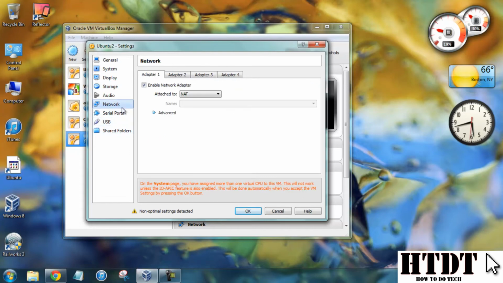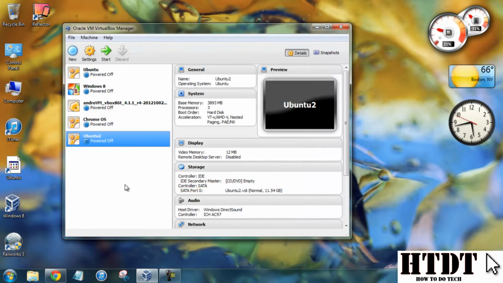Lastly, go to networking. And you want to make sure your virtual machine is connected to the internet because that can be very helpful. Now, only adapter 1 is going to be selected, and right now it's just NAT. I'm going to change that to my bridged adapter because that is my Wi-Fi port that I use for this laptop. Once I do that, I hit OK, and now Ubuntu 2 will be connected to the internet. All of that optimization you can do beforehand, but it's not required to do beforehand. You can do it at the end.